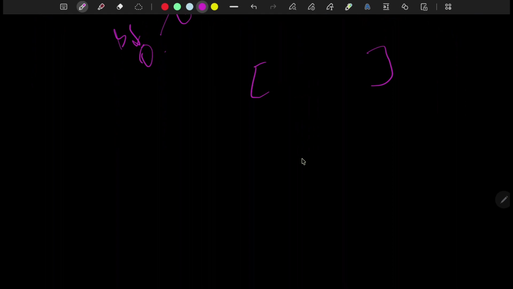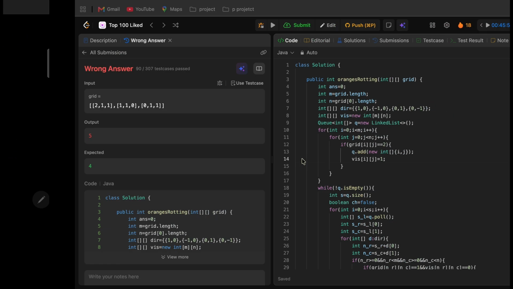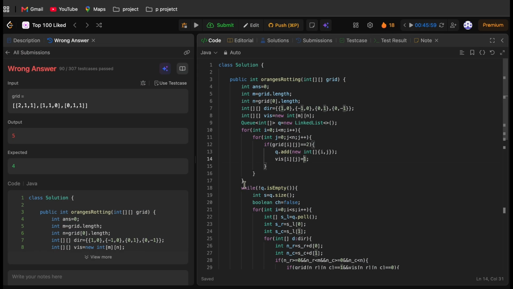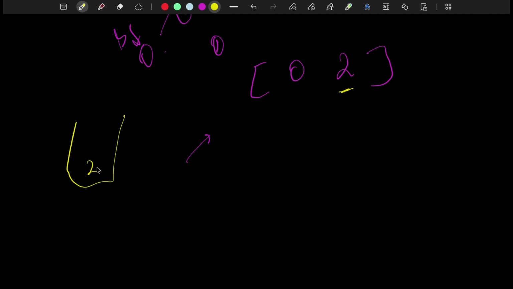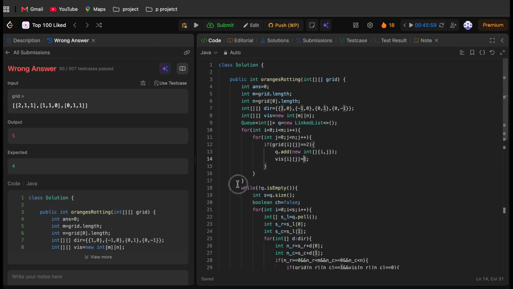Let's suppose this is our grid and this is 0 and this is 2. Okay, this is the case where if I did not write that change condition, our initial code was failing. Let's suppose this is our grid. Initial step is finding the source node. This is our source node, so we will store it and we will add this in our queue. So now queue is not empty, because there is something present in this queue. So we will run this.